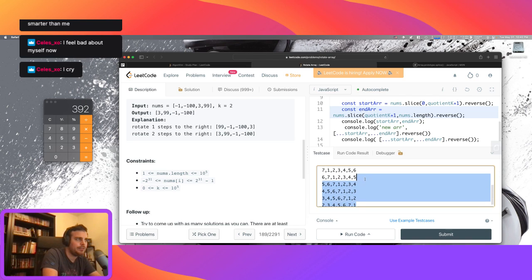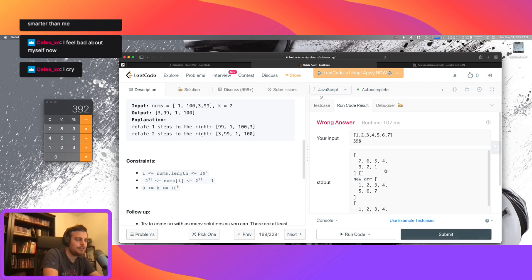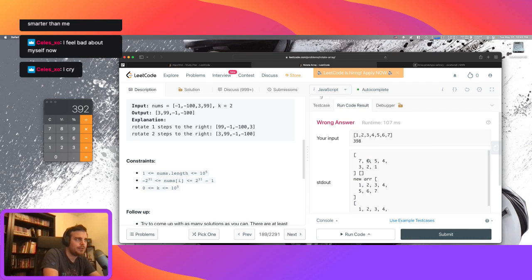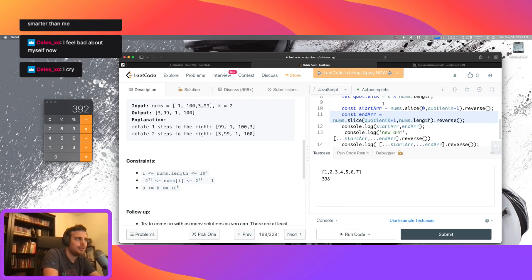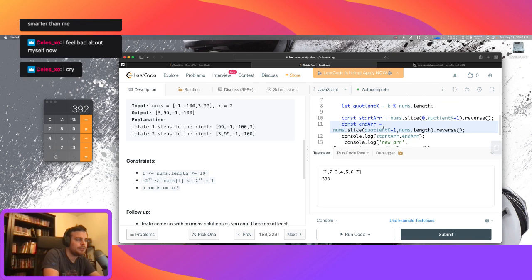So let's delete all this stuff, otherwise the test case is not going to work. What I'm postulating is that we should get the right console log answer if we run this. So let's run the test case. I have too many console logs. Okay, so let's look at the first console log. It should be the start array and then the end array, so it should be 2 distinct arrays.